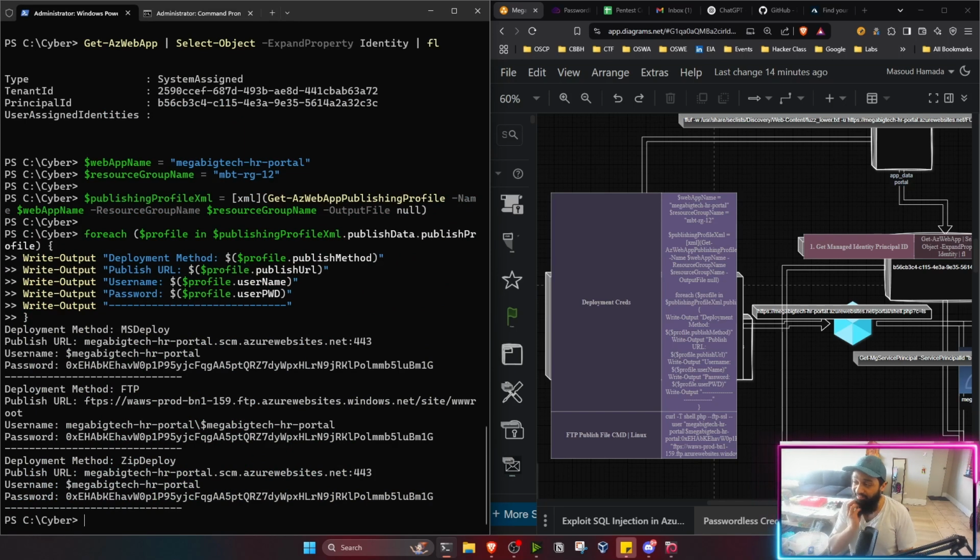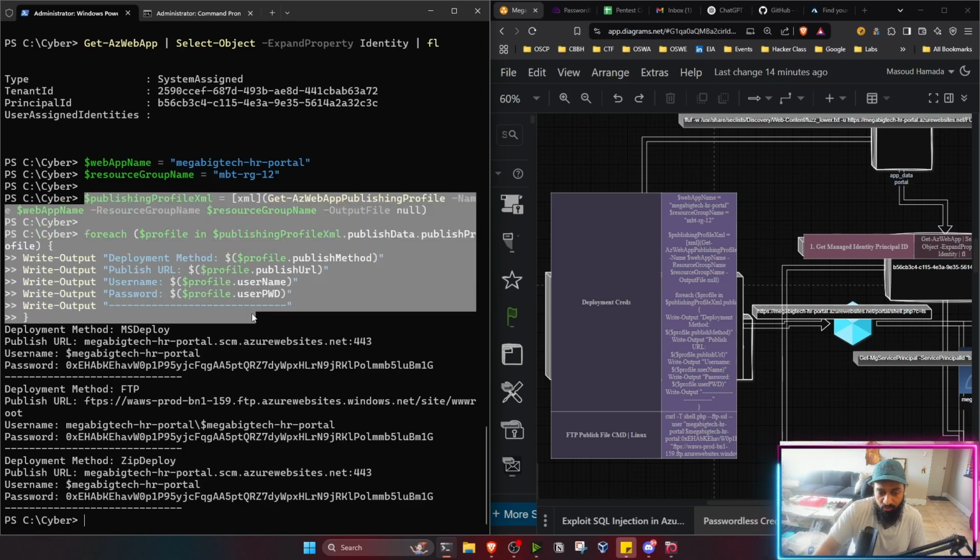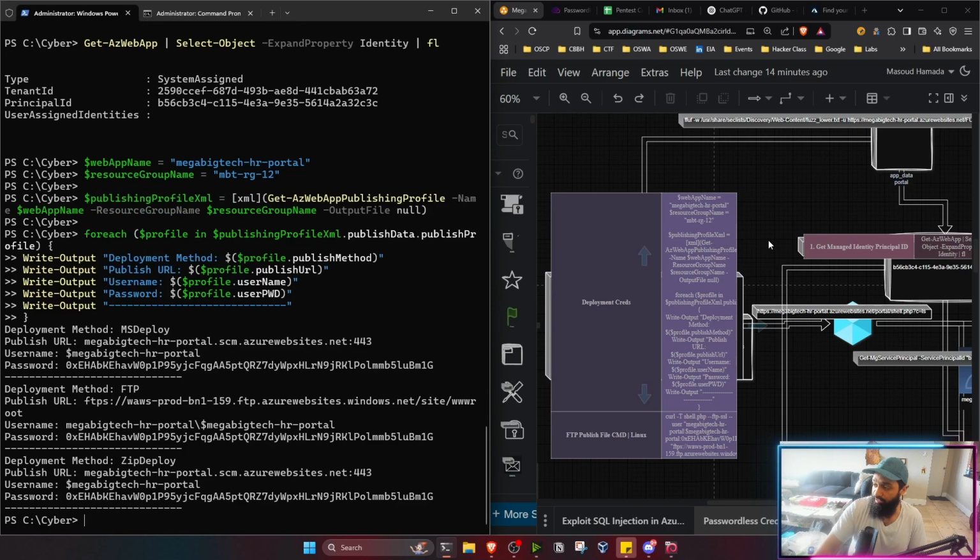We can use a command like this to get the credentials used in order to deploy content to the website. So firstly, we're setting the variable for the web app, the resource group name, and then this stuff is standard. The publishing profile stuff. This is all in the Azure commands Google Sheet or Excel sheet that I provided. And so you can find that in there. But if you don't find it, just let me know and I will add it to your commands.